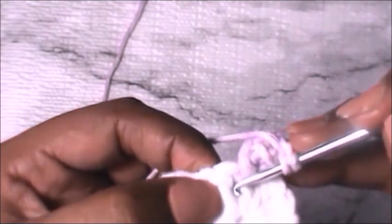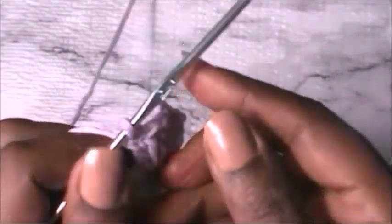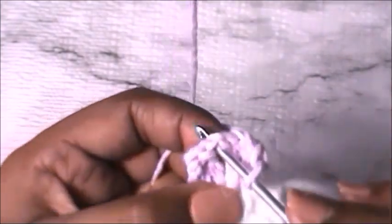1, 2. Turn around. Go back into this next space right here, to the space between the double crochet. Put there 4 double crochet. 1, 2, 3, and 4. We got 4 double crochet. Flip it around, and this time we're gonna go into the space that we just created right there, and we're gonna slip stitch. Go up 2. 1, 2.